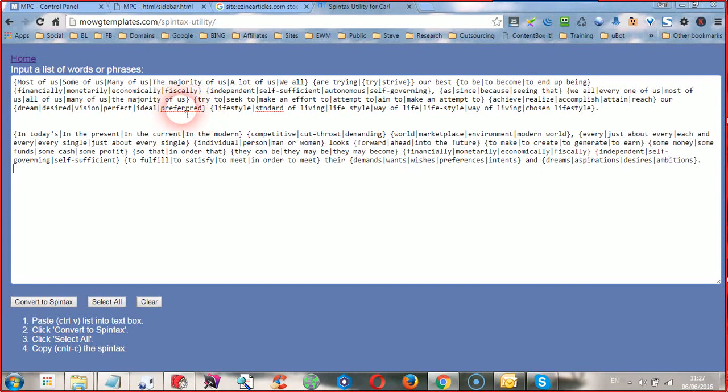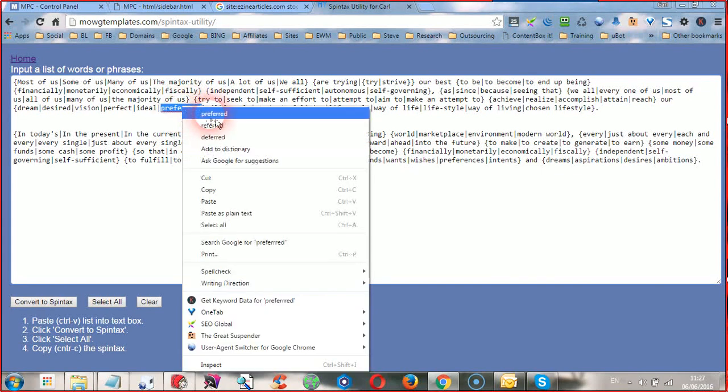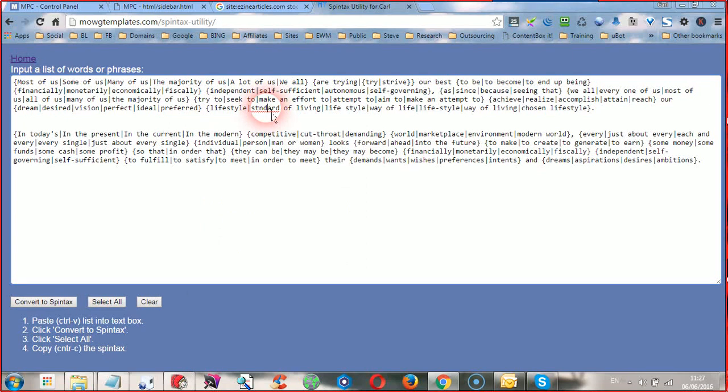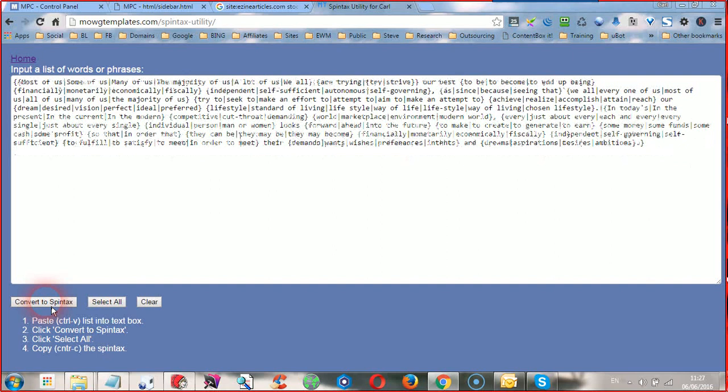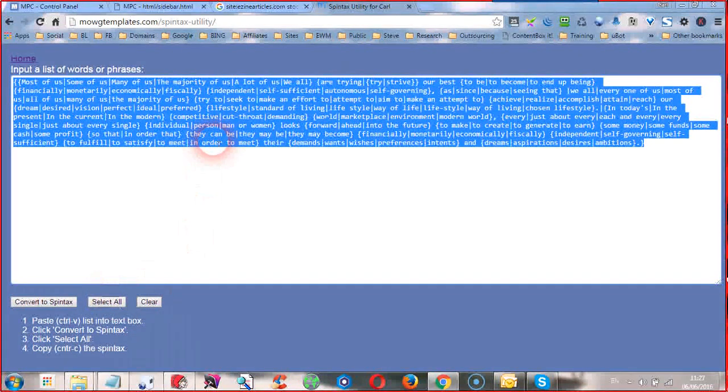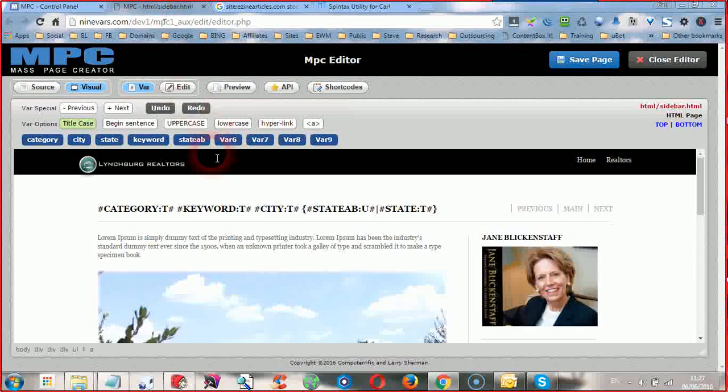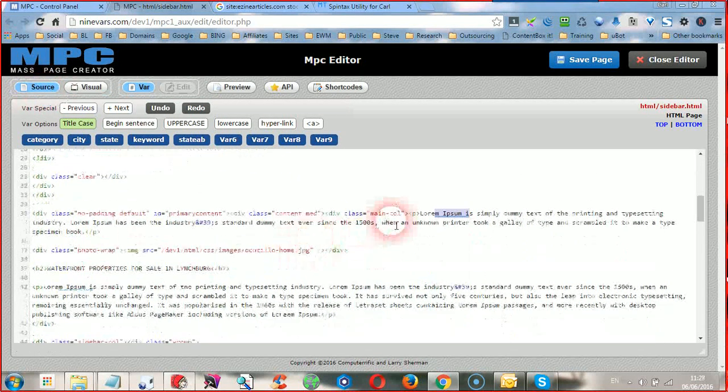So I right click, fix that, and I have no more spelling errors. Then I click here, convert to Spintax, and it makes one big spin off of my 2 sentences. I select all, copy that, and that's what I'm going to paste as my first sentence.